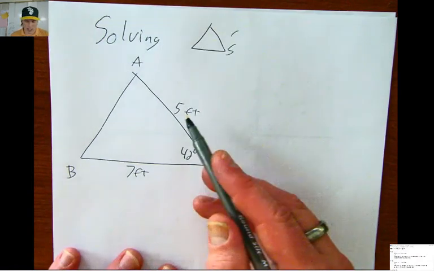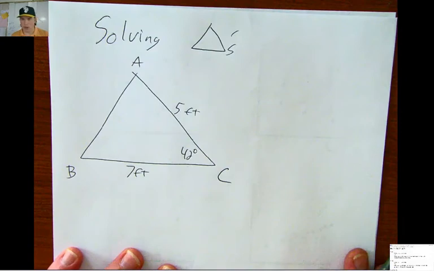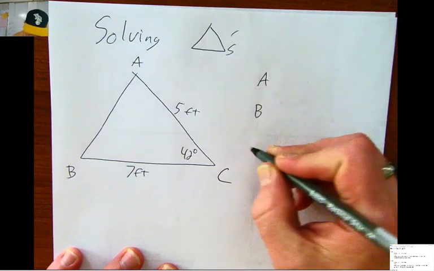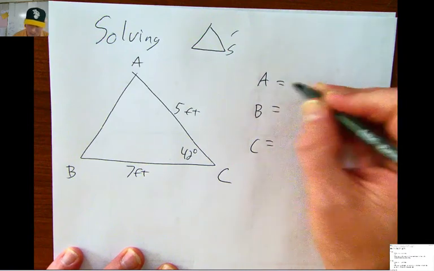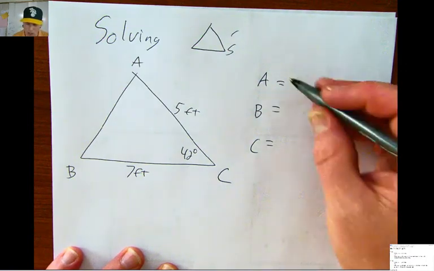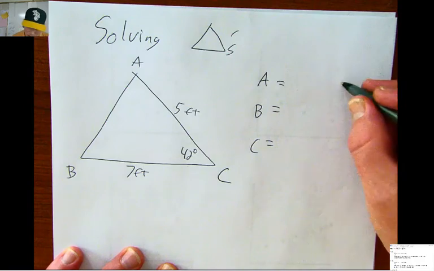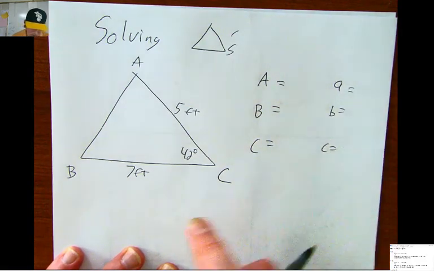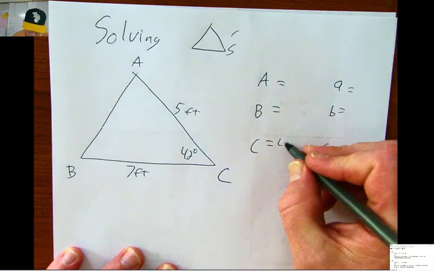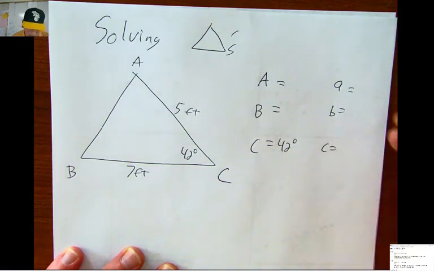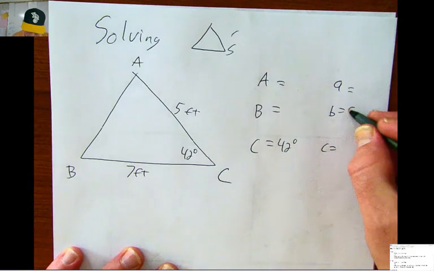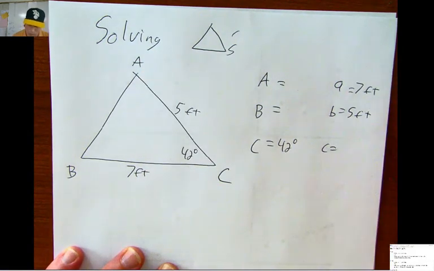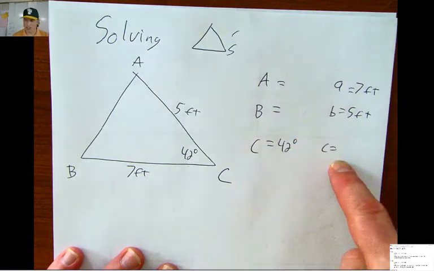Here is a side angle side equation, but whenever you solve triangles, I always like to set it up by writing where my answer is going to go. So I have A, B, C, and little a, little b, little c. According to all this, angle C equals 42 degrees, side B is 5 feet, and side A is 7 feet. So I need to find these three things.